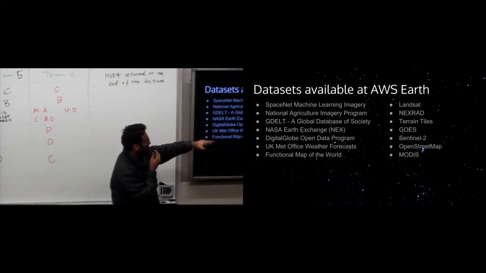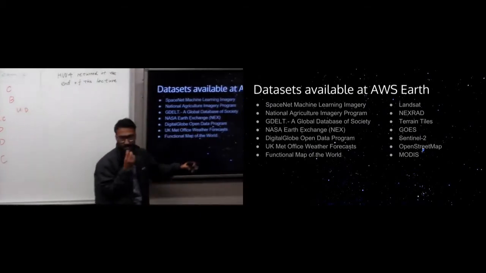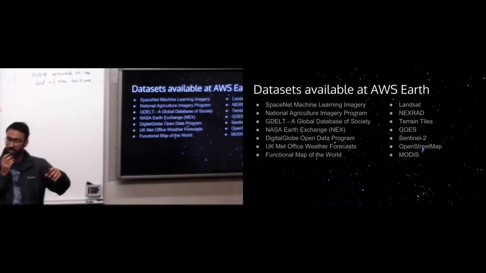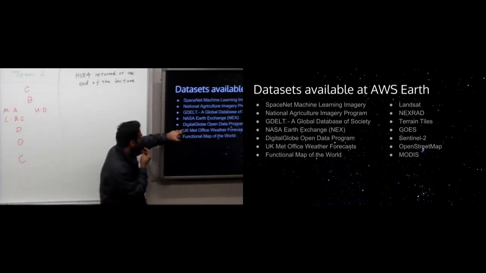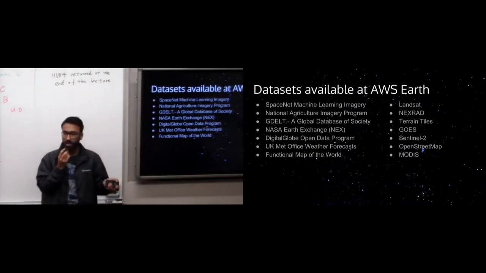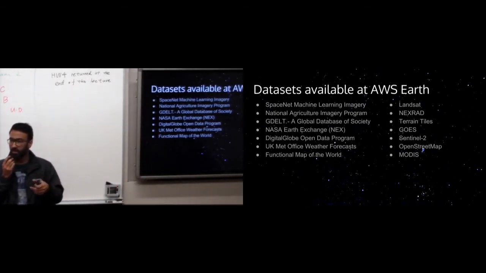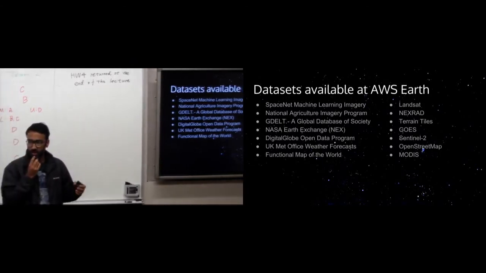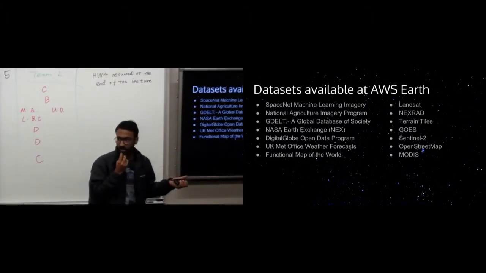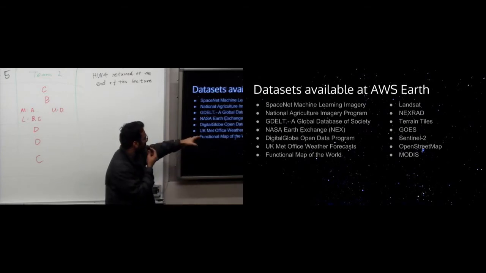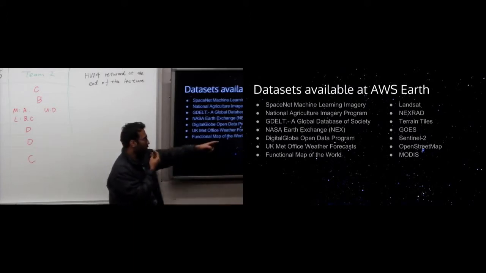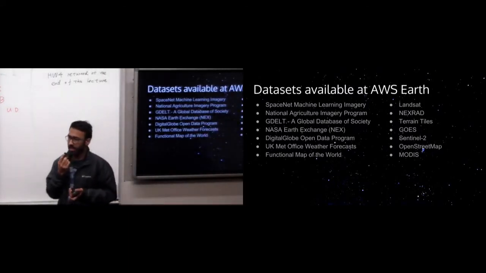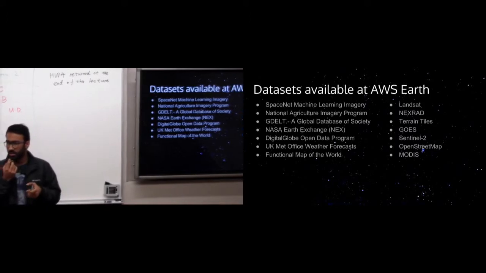Let's say Landsat and Sentinel, those are high resolution images of the Earth from the satellites, and those are updated very frequently, and it's available to us through AWS Earth. And things like Digital Globe, this is like pre and post event mapping of risk events, let's say disasters and situations like that, and we get updated images in such situations. Terrain mapping actually gives us an idea of the elevation of the Earth at every point. And GOES. GOES is actually by NOAA. NOAA is like the National Oceanic and Agricultural Agency, basically.